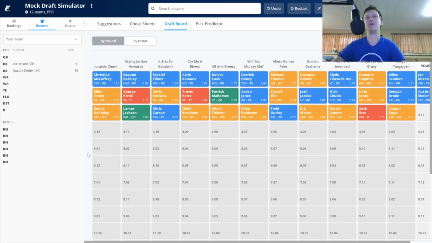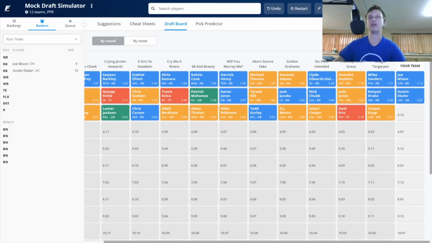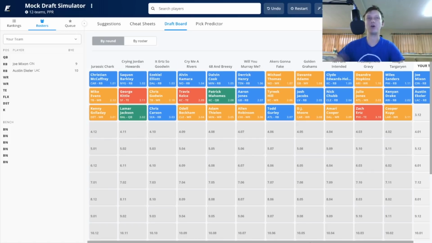We saw Pat Mahomes come in the second round as well, and Lamar Jackson followed in the third round. The third round began with Kenny Golladay, followed by Lamar Jackson, then Chris Carson, Odell Beckham Jr., Adam Thielen, Allen Robinson, Todd Gurley, DJ Moore, Amari Cooper, Zach Ertz, and Cooper Kupp. Pat Mahomes and Lamar Jackson typically do not make it outside of the third round in fantasy this season.